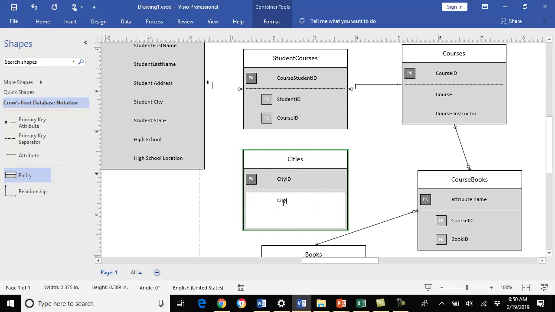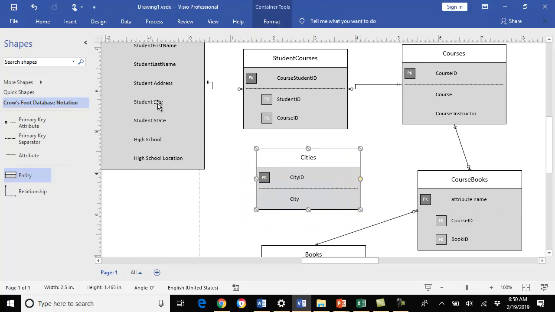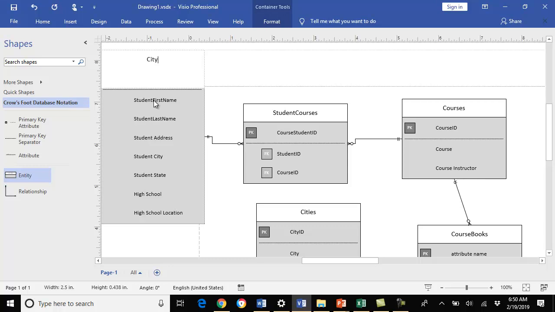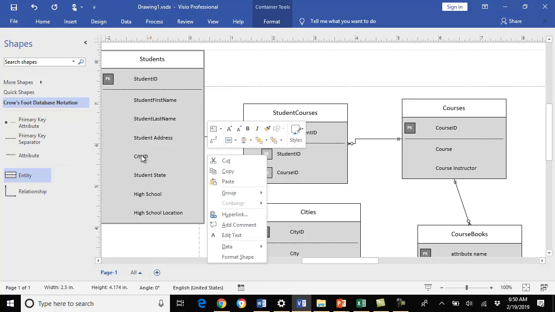We'll actually put the word city in here, just like this. I'm going to go ahead and delete this one. And then as we said before, we're going to replace this data here with city ID, which will now become the foreign key.